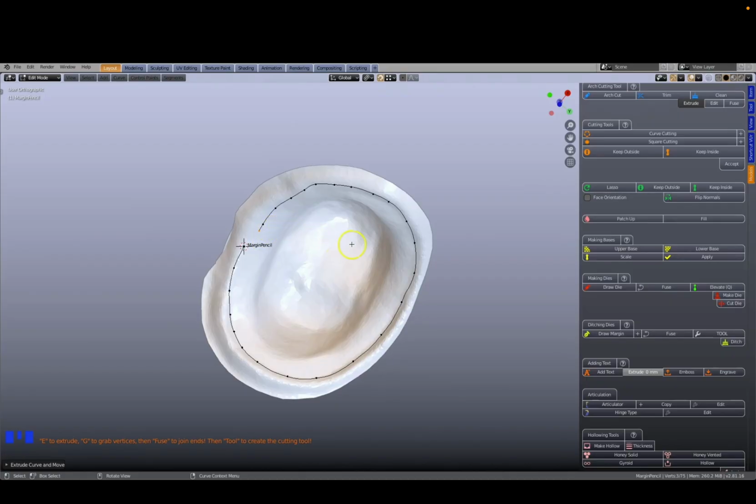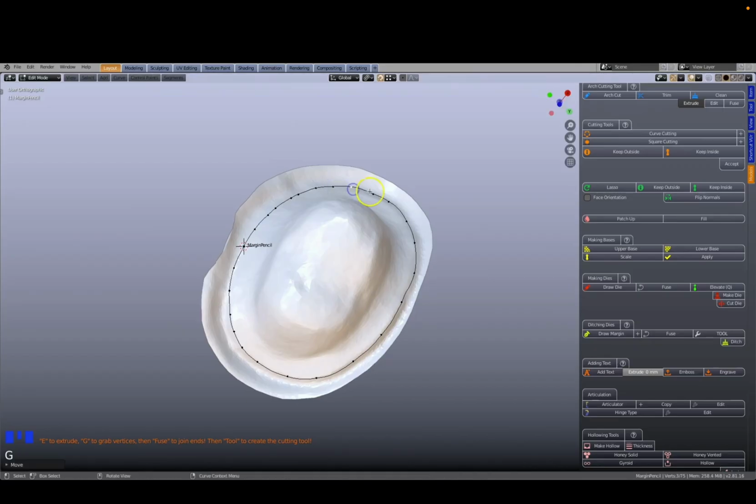When you get to the end, navigate back to the menu and press on the Fuse tab. Inspect the margin. If you find a vertex which is a little off track, simply select it, then press the letter G to grab it. Move your mouse, then reposition it, and set it down with a left click on the model.